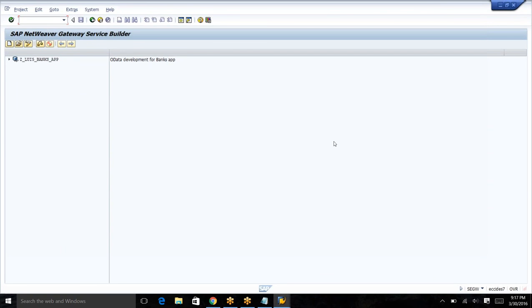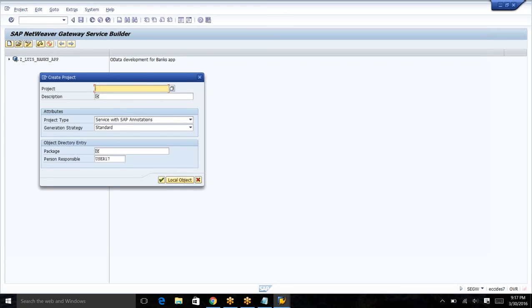When we discussed Gateway Service Builder, the development approach in Gateway Service Builder revolves around projects. Okay. If I want to create an OData service, I will create a project. So you see create project here, right? So I will create a project.